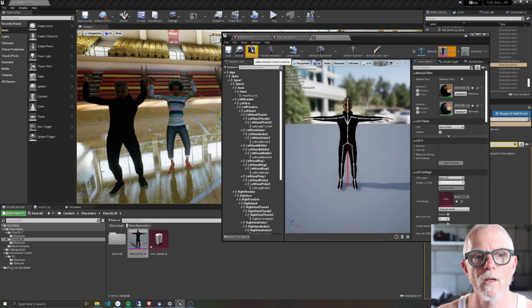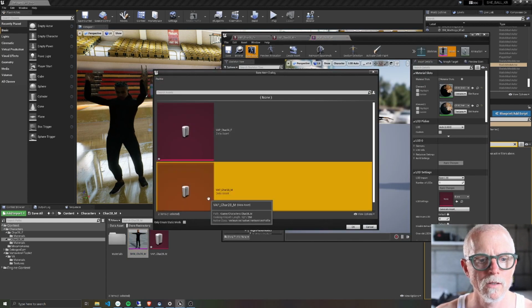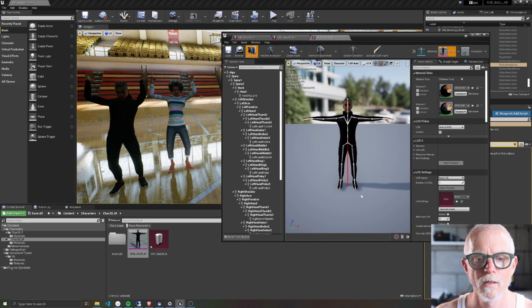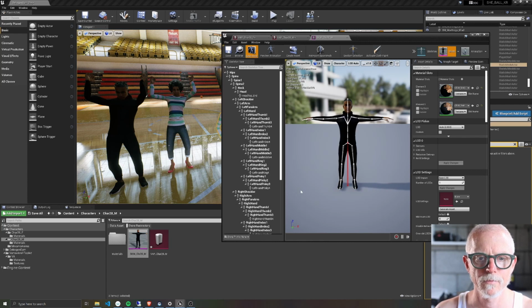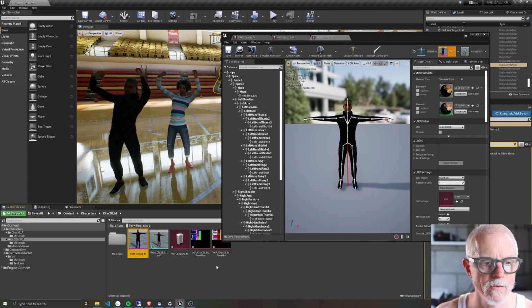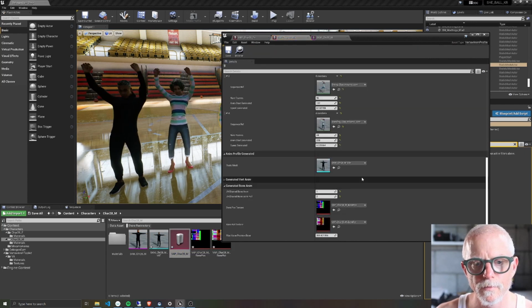So opening up the male character, we hit bake anim and we pick the right one and let it run for a moment. And then we get a set of data for the male character.